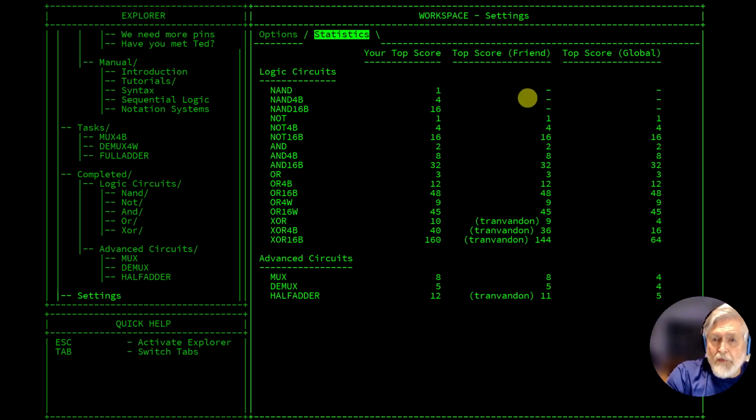Notice that other individuals who have made these same circuits have created more efficient circuits. For example, on the R16B, whereas I got a score of 160, someone got a score of 64, almost 100 less than the score that I received.